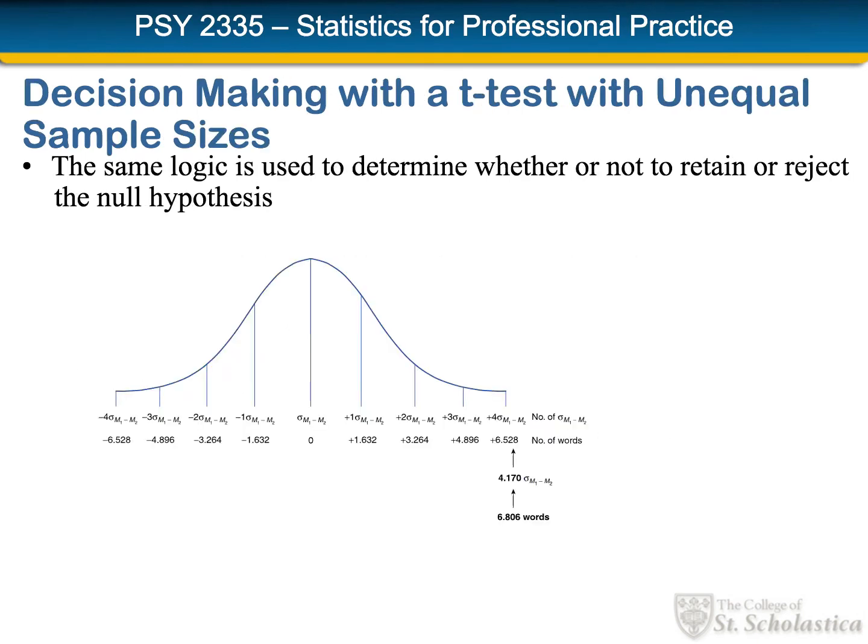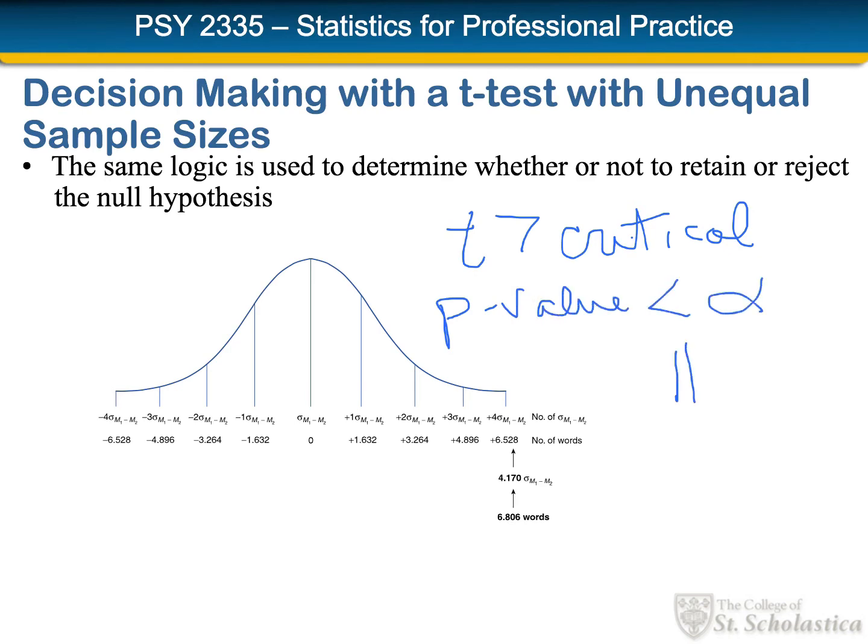When we compute that two-sample t, the logic that we use to make our decision remains exactly the same. We find a rejection region by looking at the critical values in the table in the back of the book, and then we compare our actual computed t to the critical value. So if our computed t is greater than the critical value, it lets us know that our p-value is going to be less than alpha, and either of those situations tells us to reject our null hypothesis.